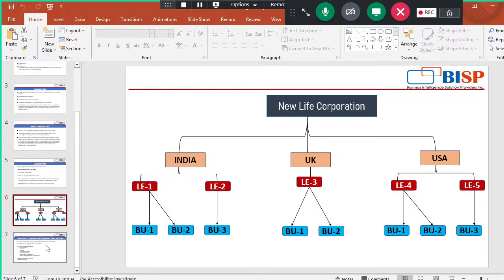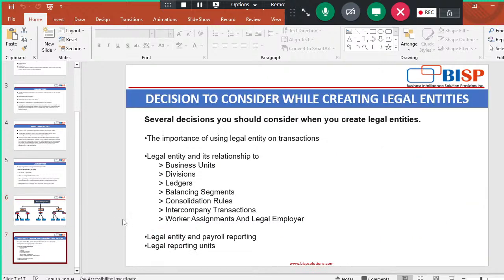And now there are several decisions you should consider when you create a legal entity. What are the decisions we should take care of: the importance of using legal entity on transaction, legal entity and its relationship to business units, divisions, ledgers, balancing segments, consolidation rules, intercompany transactions, worker assignments, and legal employer.